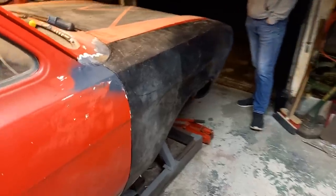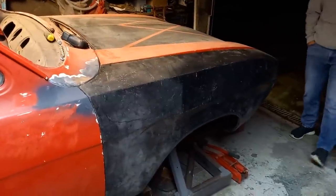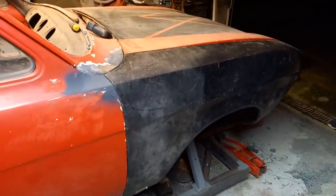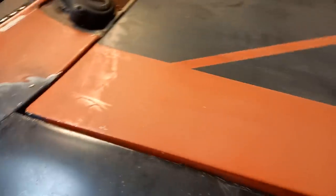Okay, so back to the bodywork. What we're going to play with today, and we don't have a lot to lose here, so we're going to have a go anyway, see if we can get this wing to fit nice. I pretty much had this wing for free, and this is why.